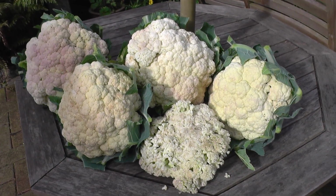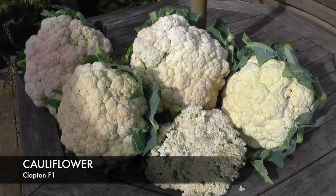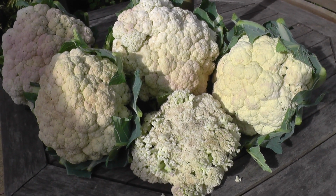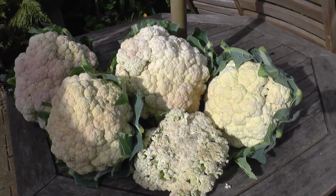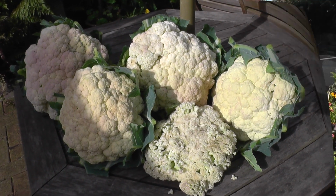So this is today's harvest, tidied up. You have a very small window to harvest these before they actually blow. So the one at the bottom right looks like it may be a little bit past it, but all in all, I'm happy with those. And the variety is called Clapton.